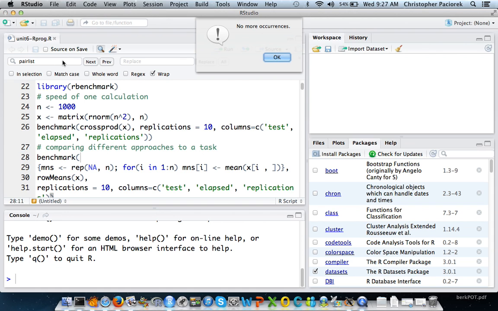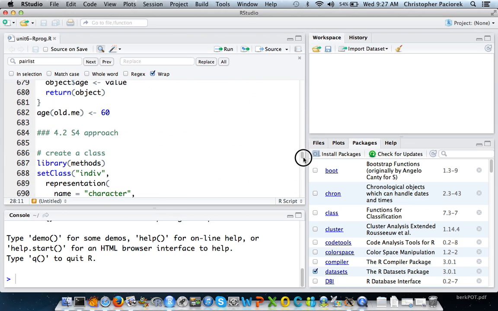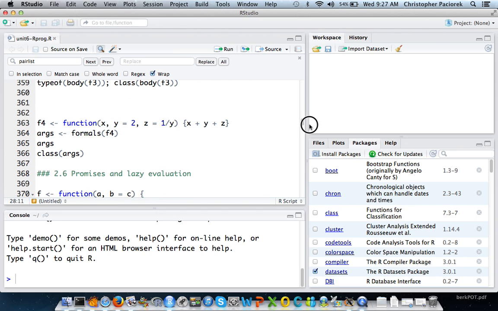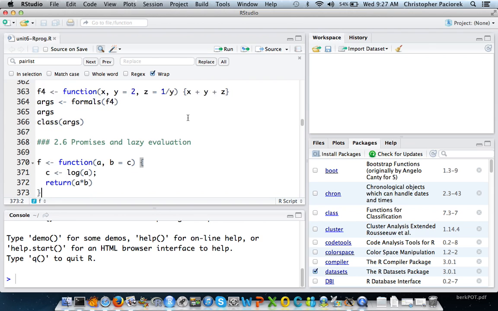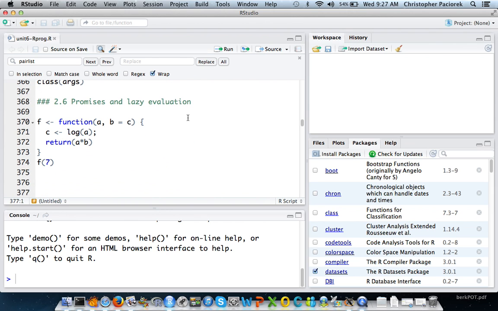Oh, that was the pair list, the output, not part of my code. That's why I couldn't find it.